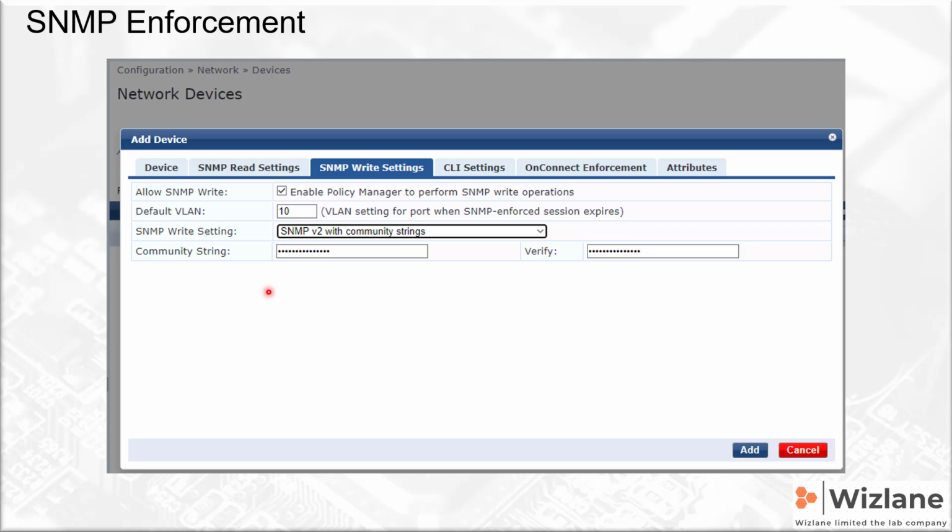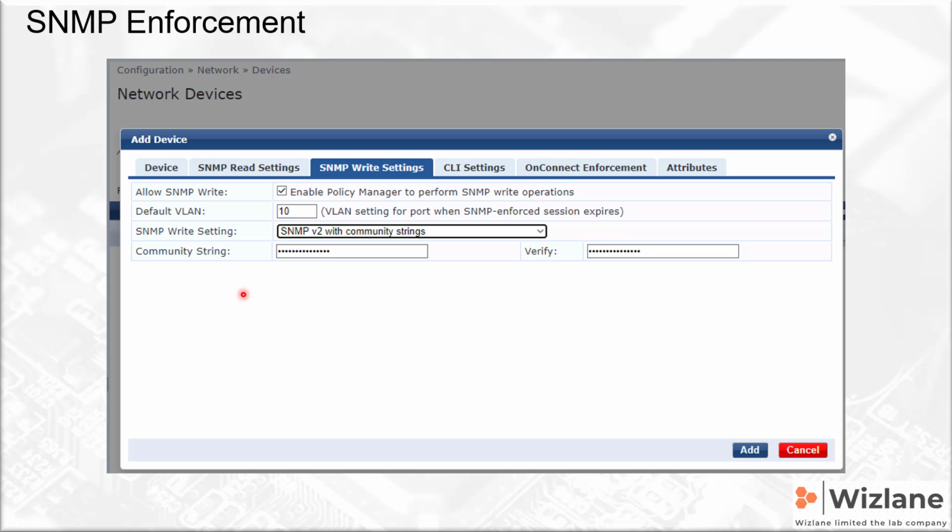But to be able to do that, you have to integrate the device, i.e. the NAD device, the switch in this case, and ClearPass. And when you add the device, one of the tabs is called SNMP write settings, so it should be able to write back. And here one of the settings is SNMP version 2, or you can go version 3 if you would like. In this case, we go version 2. Now that is to integrate ClearPass with that NAD device using SNMP.